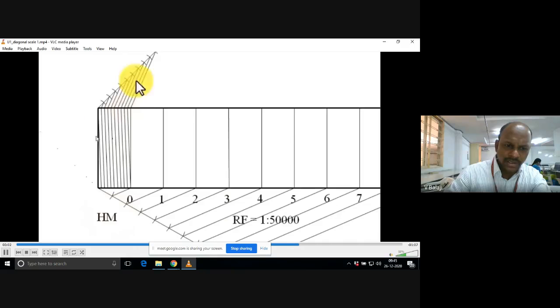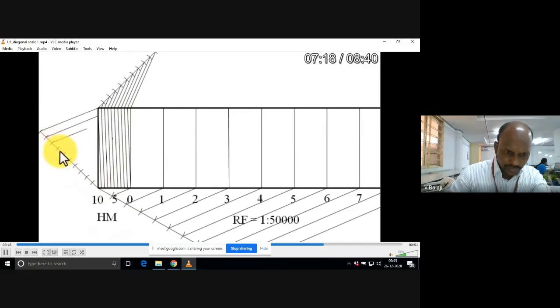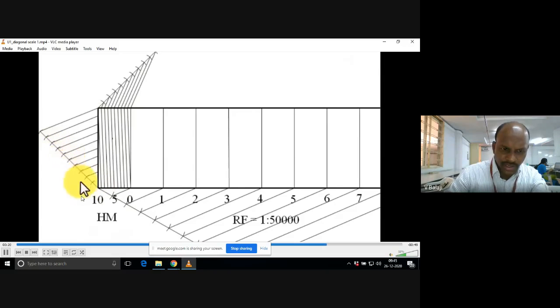Because this height we are dividing, right? You can take somewhere here one angular line. So again on it take 10 equal arcs, right? Now the last arc we need to join to the other end of that vertical height.